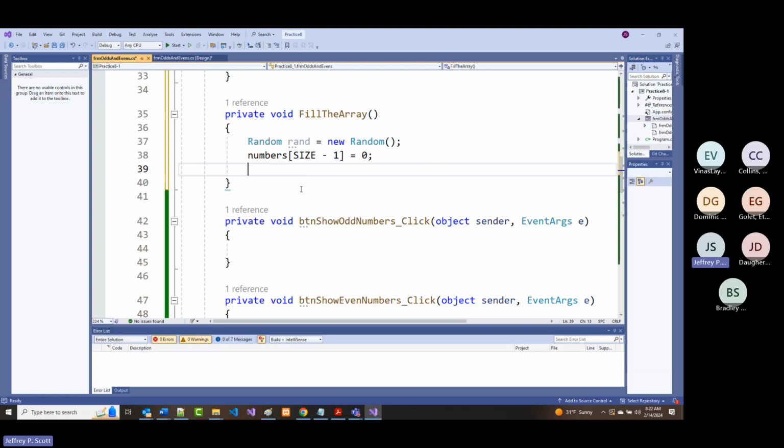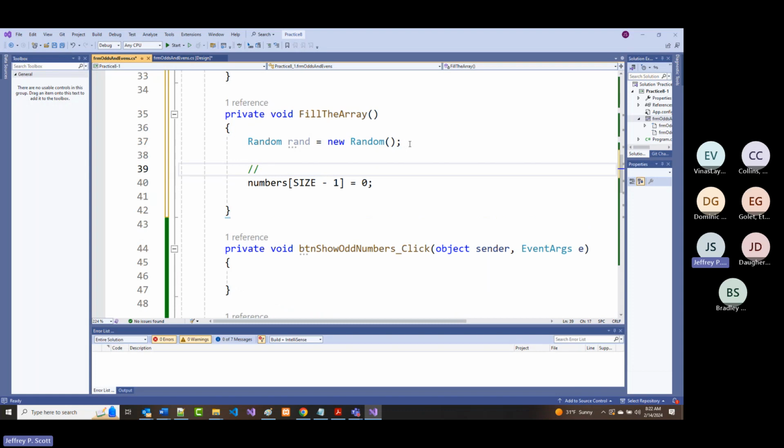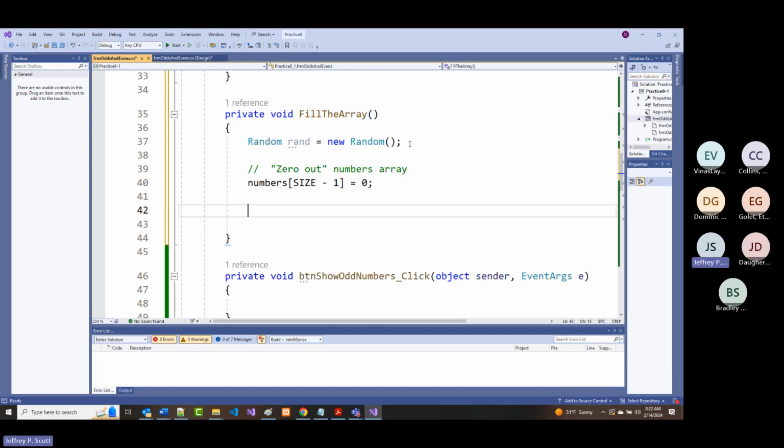Now, you might look at that and go, fine, why didn't you say number size? Because remember, we're starting to count at 0. So this will go from 0 to 99. All right. So I'll put a comment in here. Let's put in some comments so you're sure what's happening. So I'm going to say 0 out numbers array. Okay, so that's the first thing.